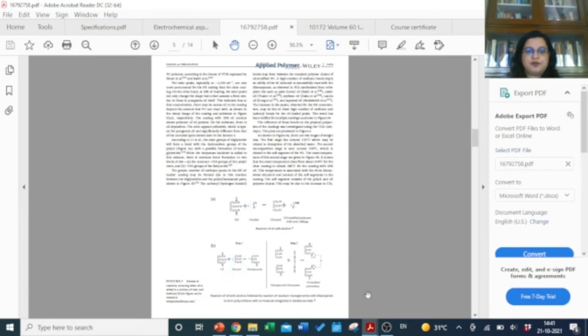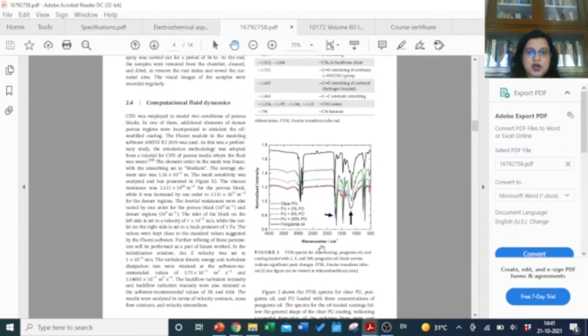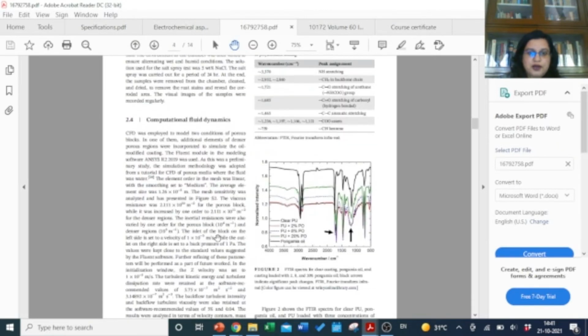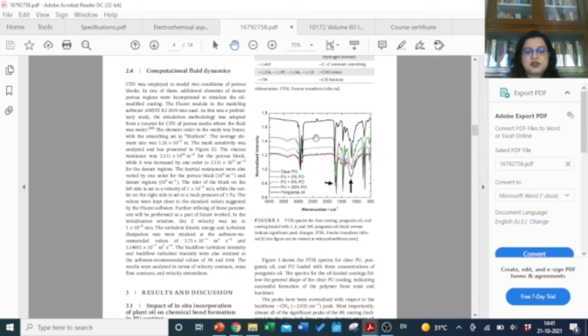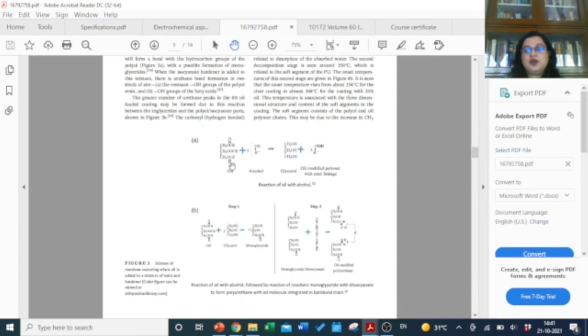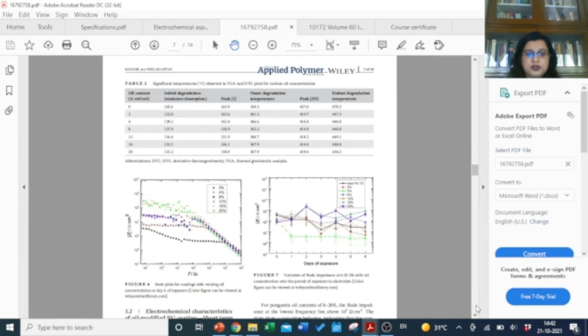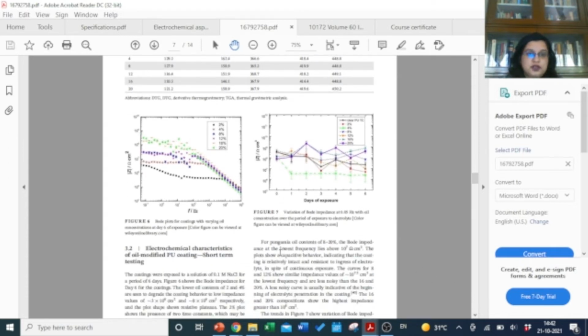So this is my work, which we did in developing new coatings. As you can see, we started with the chemical composition, and then we saw the changes in the chemical composition with respect to the different modifications in the polyurethane coating, and we tried to understand why those changes happened. Then we went to see how increasing temperature can affect the polymer changes in the coating. Further, we did the electrochemical testing.